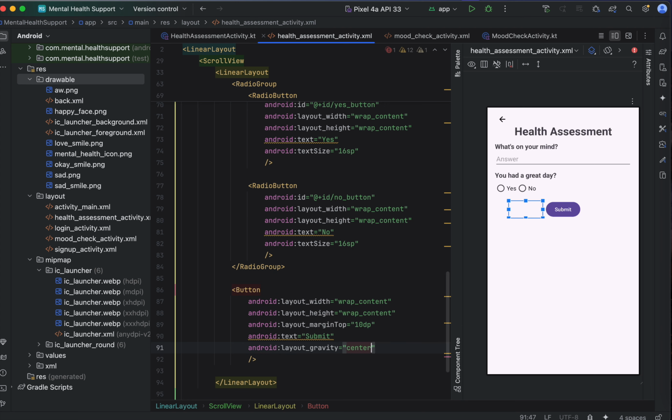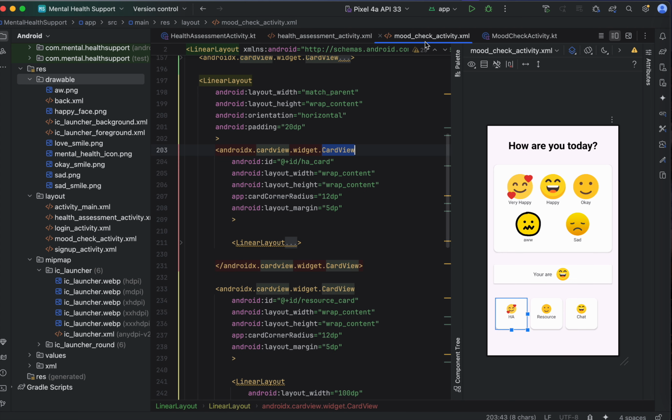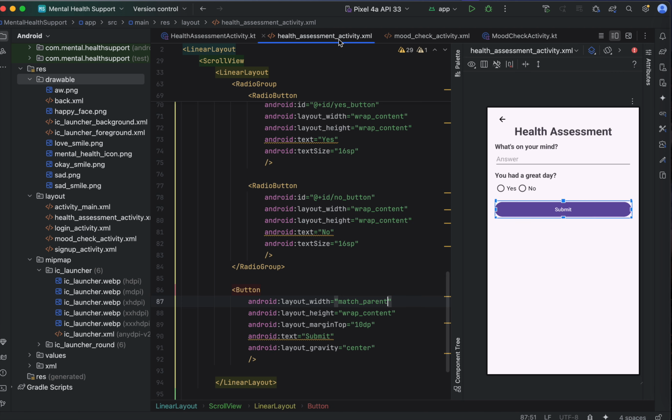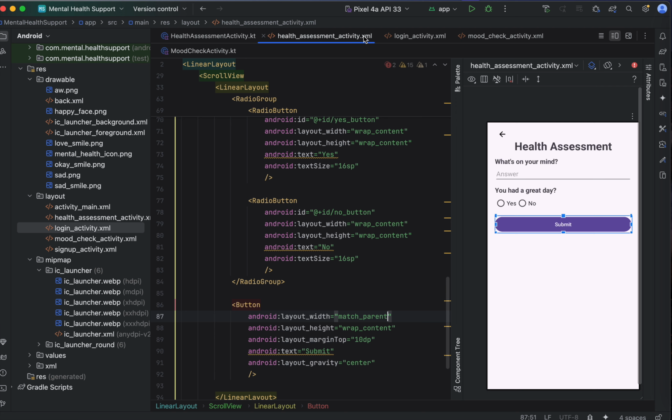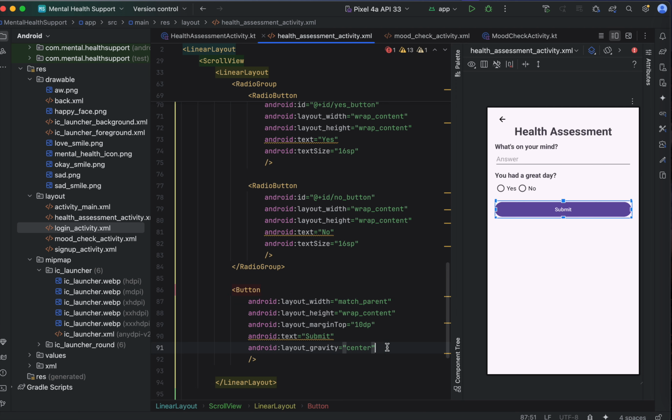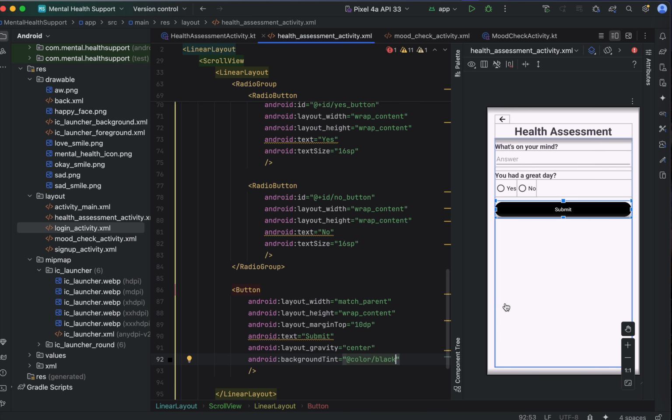Gravity center. I think we can give the width as match parent. We can change the color too, same as what we gave in the login, black. We can give tint black. Now it is good.